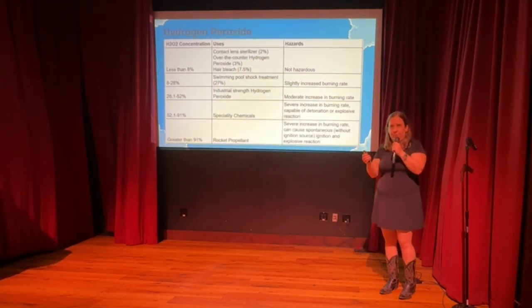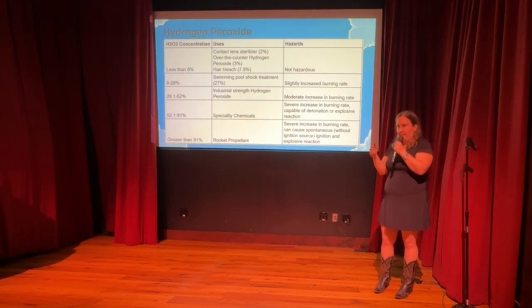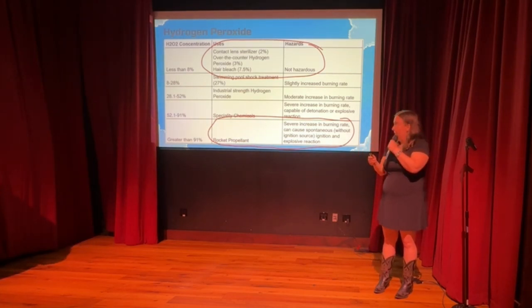The fuel that was used is hydrogen peroxide, which would turn into steam going through the engines, just very, very hot steam. And it's not like the hydrogen peroxide you have at home, where it's this low percentage concentration and not dangerous. It's this high percentage concentration that can just spontaneously explode. So it's a little difficult to store and work with.